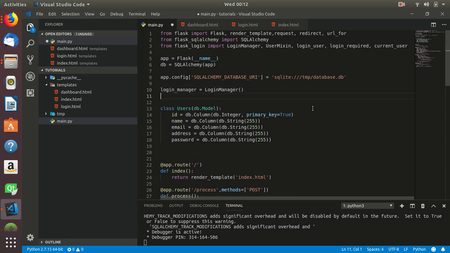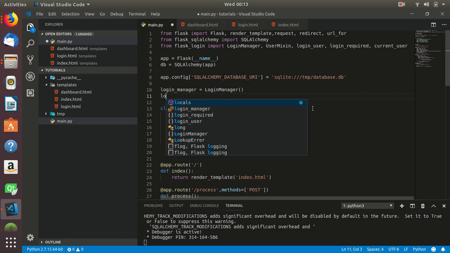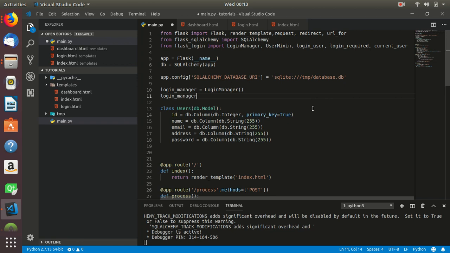And so we need to call something again from the login manager object, login manager dot init app. We need to initialize the app object. Remember, we have declared our global context here.